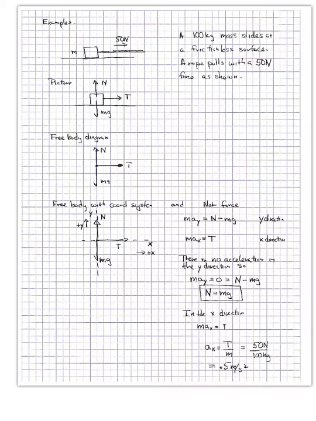So here's our picture. So there's a normal force, there's a tension, and there's a weight. So remember I said draw all the forces. So there's a normal force, the surface is pressing upward, there's a weight, mg, and then there's this horizontal force of tension, 50 newtons. Now we draw a free body diagram.